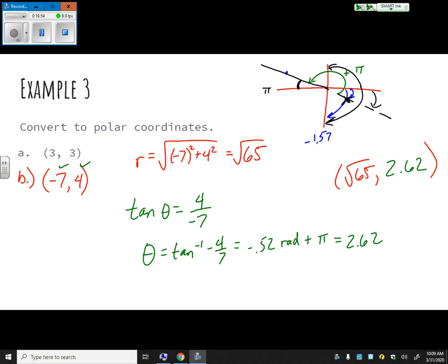So a little DHS easy button action for you. If it doesn't give you a decimal that's in the right spot, just keep adding pi till it does. If it's not in the right quadrant, you'll either add pi 1 or 2 times in order for that to work. And the reason that we have this easy button is thanks to tangent right here, and the fact that tangent has a period of pi units.